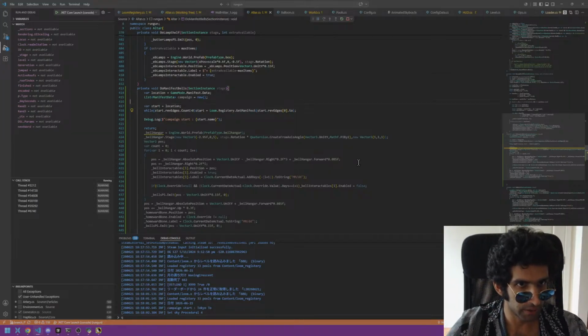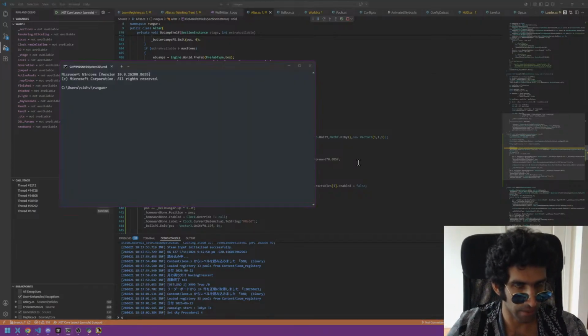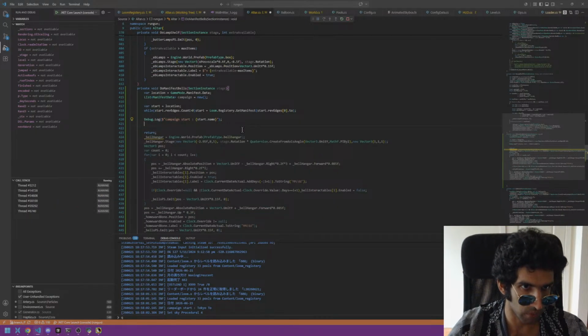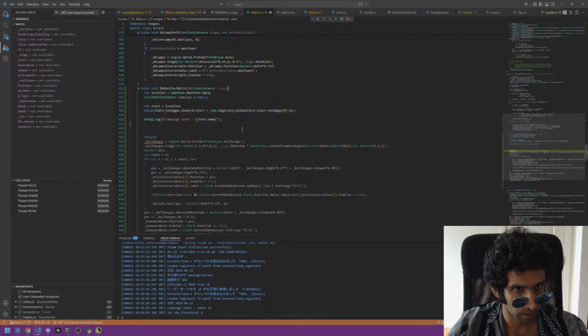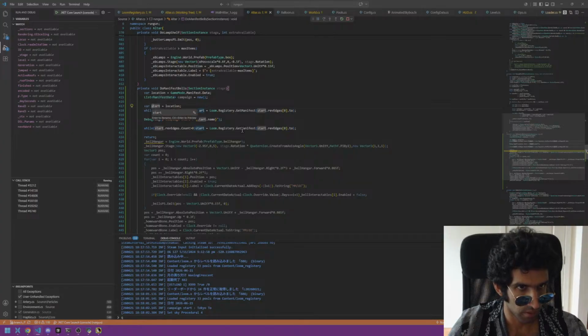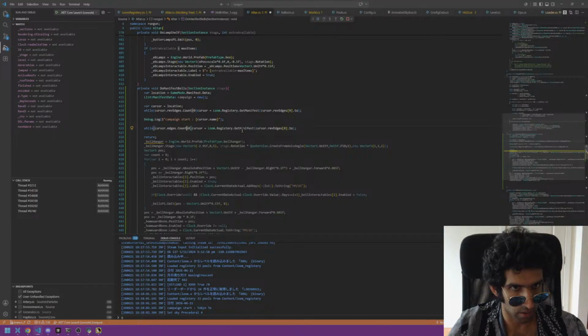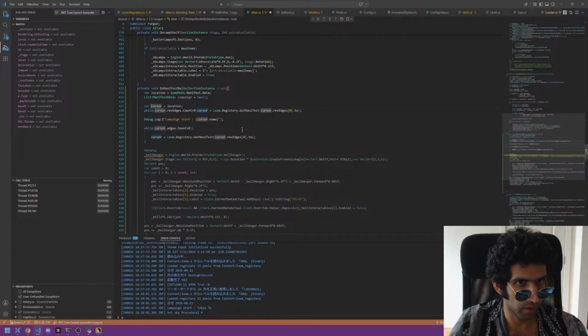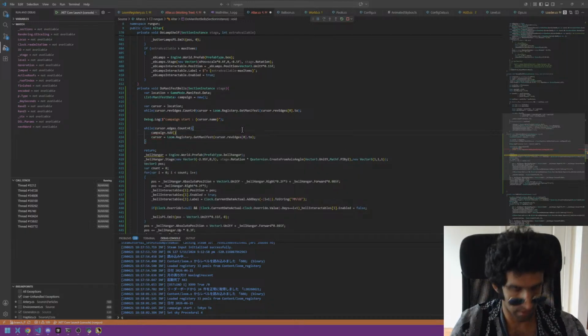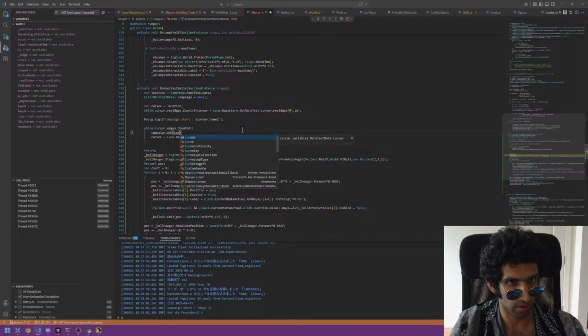Okay, now we will populate the campaign. All right, populating the campaign while start.cursor.edges.count is greater than 0, cursor count is equal to 0, and we will have here campaign.add current cursor.